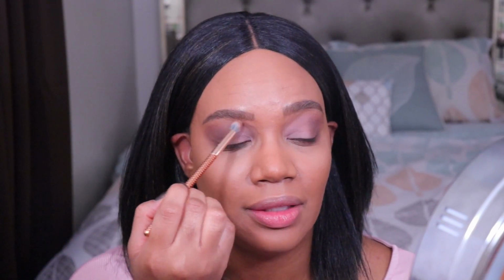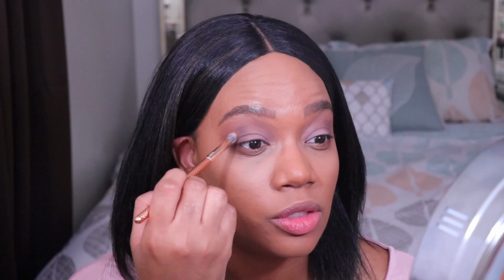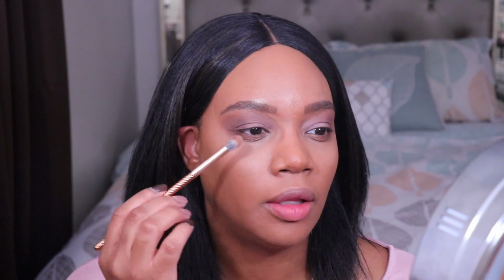And I feel like I didn't explain this earlier, but the reason I made these changes on my eyeshadow is that I don't have a whole lot of eye space to work with. Placing that matte shade on the outer part of the lid first helps me to know where to stop whatever main shade I'm going to put on the lid. And because I bring this color inward just a little bit, it gives me more room to buff everything out without having too much eyeshadow on my lid. So that's why I've made those changes.